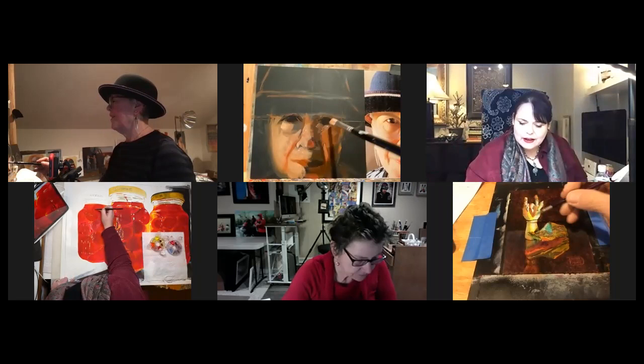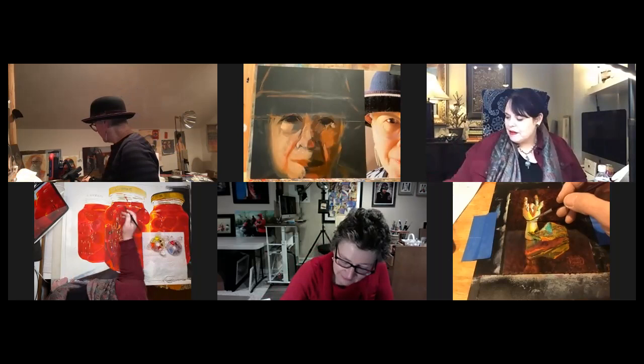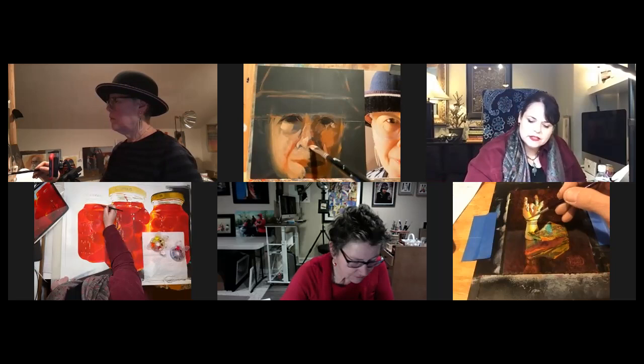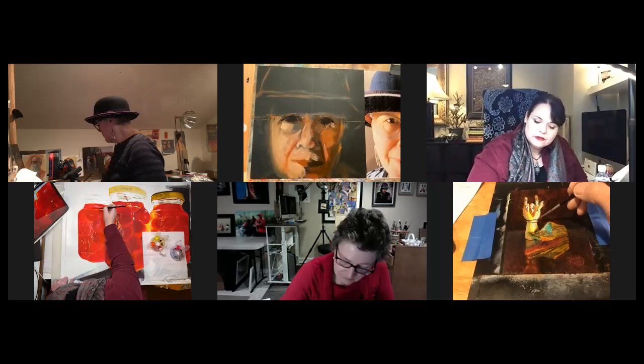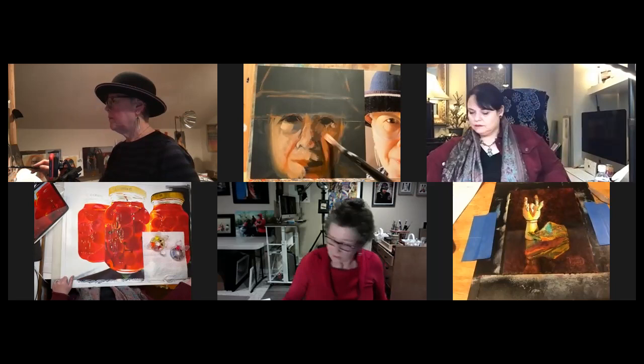I do have to remember that when I recommend it to people — there is a learning curve. I am glazing on top right now with opera pink, which is a really neon pink color. Glazing on top makes everything pop out. If you glaze over reds in watercolor with bright orange or bright pink, it helps pop it out to make that cherry red color. Reds are a little more difficult in watercolor — it takes a little bit of time and glazing.